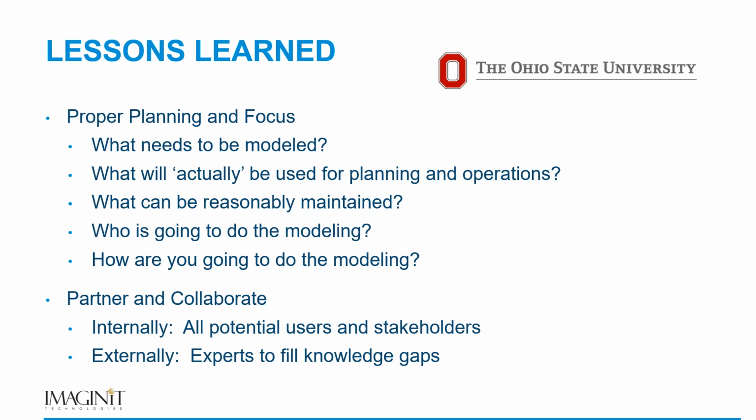Just like he said, that is question number one, but also, what are you actually going to use for planning and operations? Like, what is the outcome you're hoping to meet? Is it supporting planning, which is where we started, and now we're just getting more into operations too? What are the use cases? But what can you reasonably maintain?